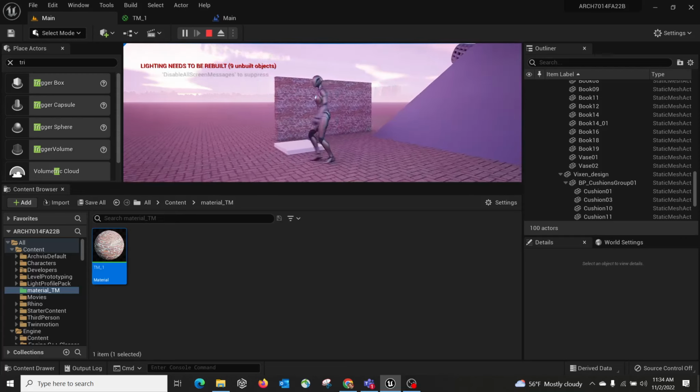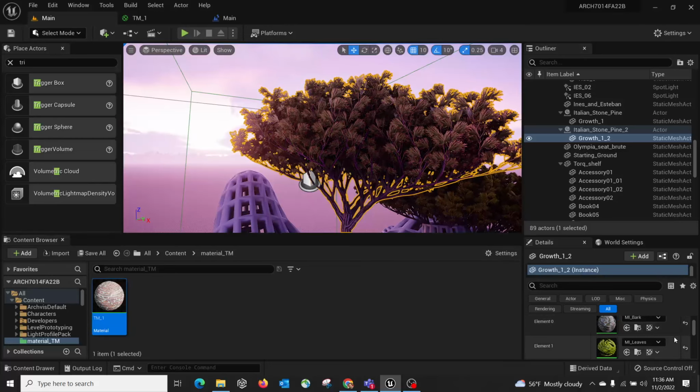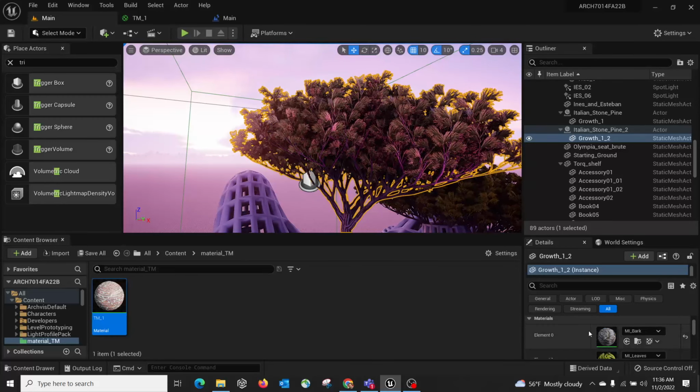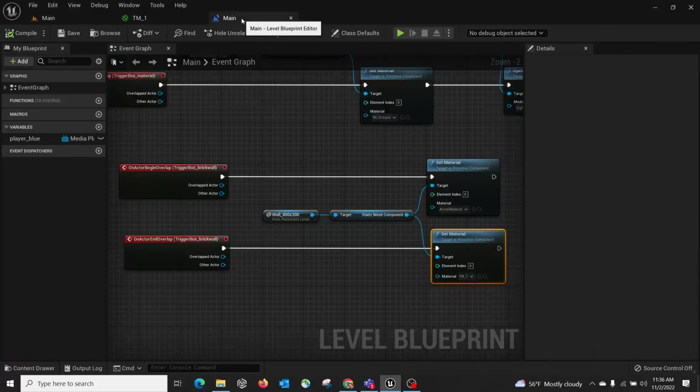If you bring a material from Twinmotion, what you can do to customize in Unreal. So for instance, these branches, the leaves, this is from Twinmotion. So if I select the tree, it actually has multiple elements, trunks, leaves, they belong to different subgroups. So they all have a different material. By the way, I should mention this.